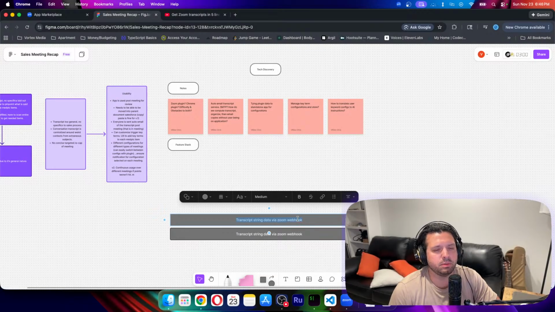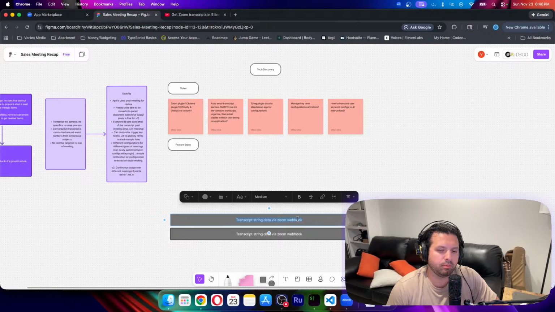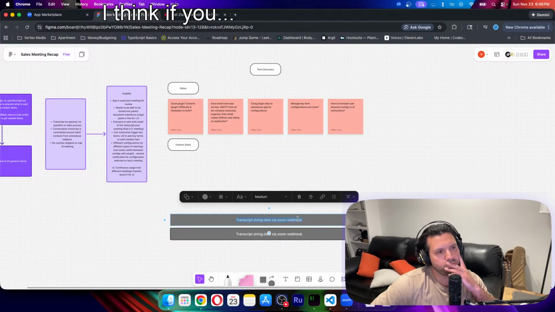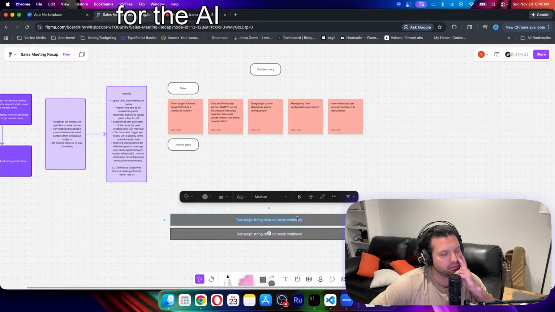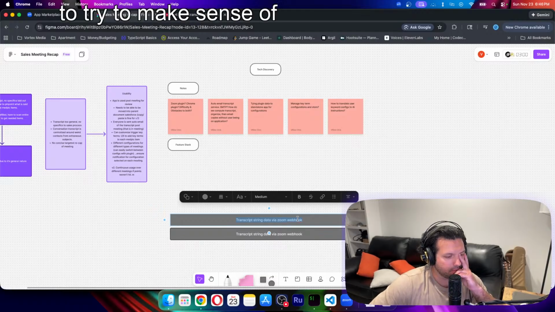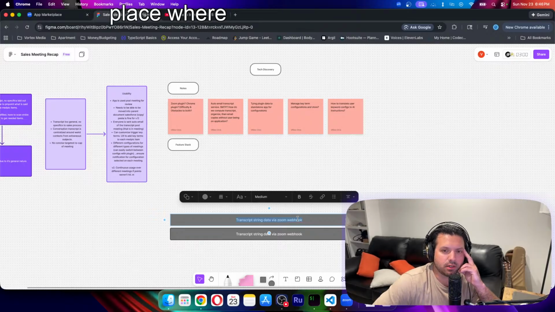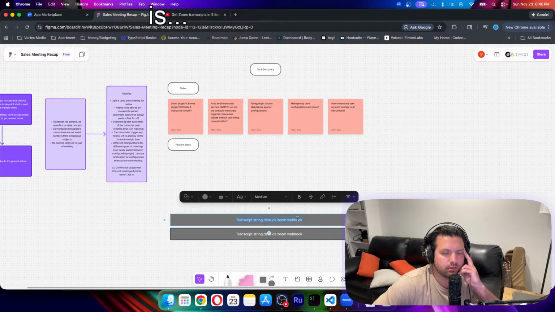I wonder if it should be processed. So the problem is that I think if you send the entire transcript for the AI to try to make sense of, that's probably a place where extraneous context is being applied.